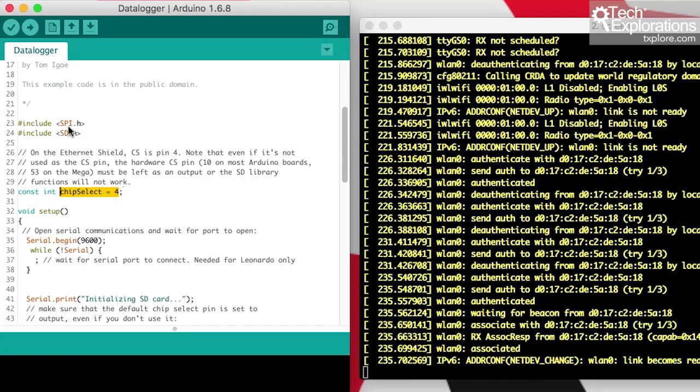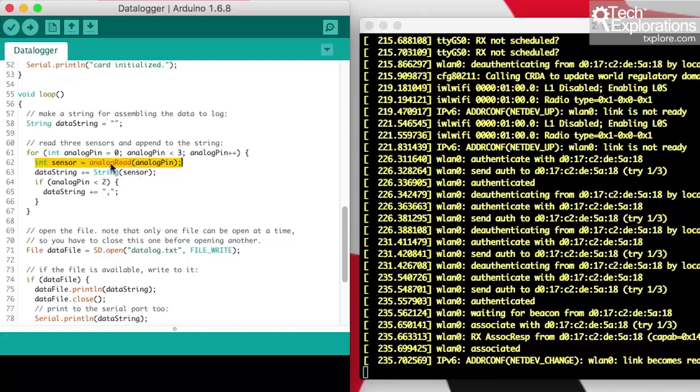It's an SPI device. If you wanted to have another SD card connected to your Arduino, you can use one plugged in as a shield, and that should be configured to listen to another SPI address. So for the integrated SD card, the SPI address is 4.